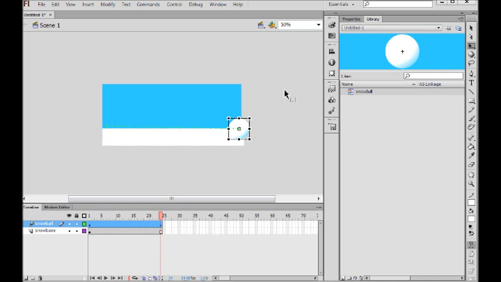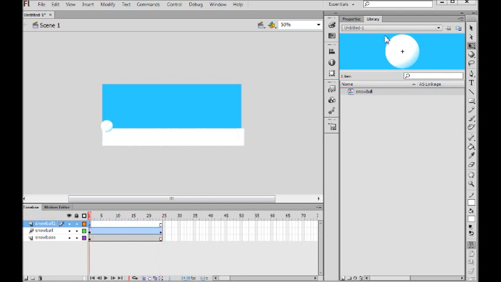Okay, so now I'm going to do this with you. Create a new layer. This is going to be my second snowball. Snowball 2. Here's my cursor. Drag and drop from the library your snowball. Now, here's the thing. You don't want that snowball to start until the first snowball ends. So this is what I'm going to do.